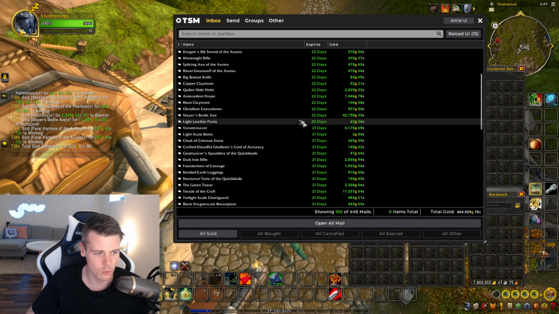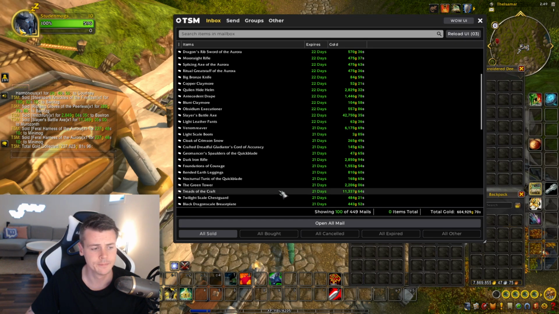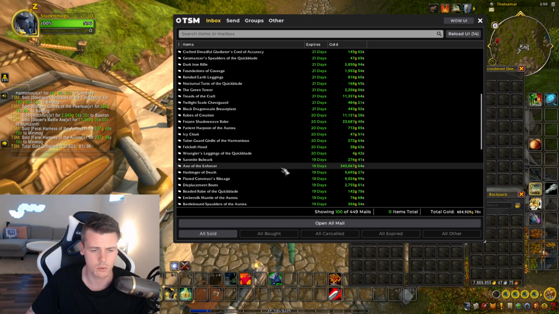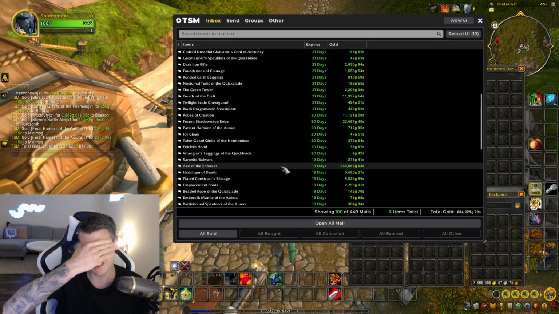Not bad at all. Slayer's Battle Axe, once again the same axe, but this time it hasn't been completely ruined by the clowns with undercutting. So 42k on that one. And more crafted items. Frozen Shadow Weave is obviously also crafted. Axe of the Enforcer from the dungeon BFD.